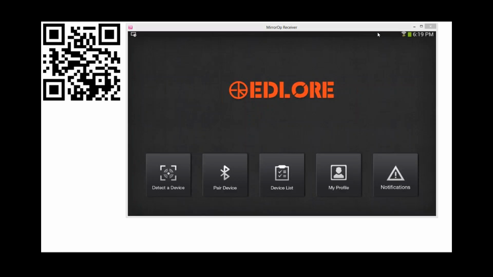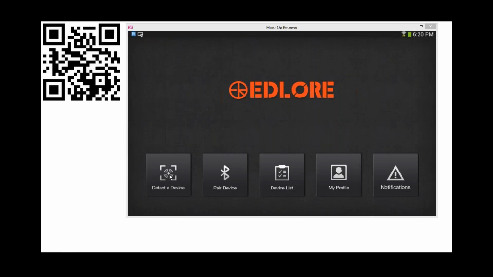Hi folks, so we're just going to run through a quick high-level demonstration of EDLORE mobile software. So what you see here on your screen, of course, is our mirroring the tablet application onto the laptop screen and then recording via screencast software. So in the top left, this is a QR code which we're going to scan. This is simulating a piece of equipment that our workforce member in this user story is going to interact with.